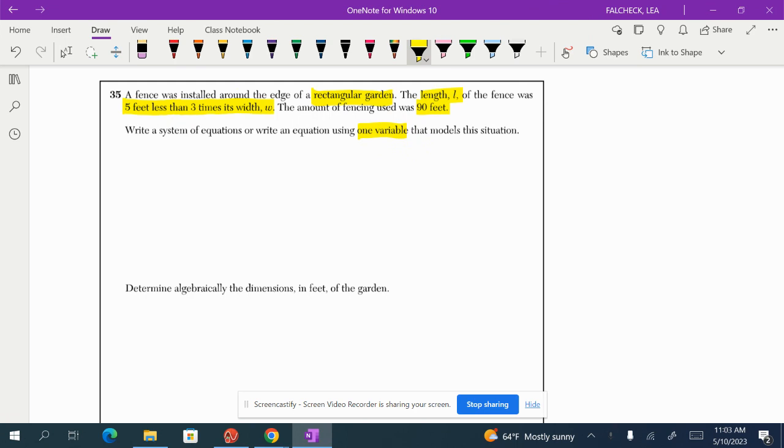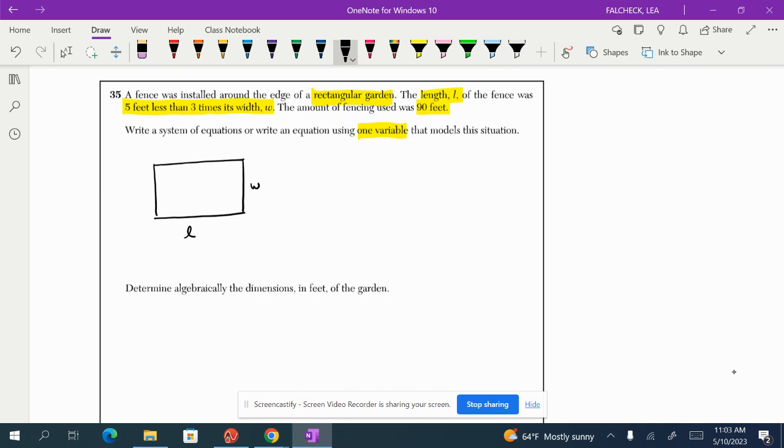So up top, they give you L and they give you W. Those are two different variables. They must be related or they wouldn't do this to you, right? So let's determine what's going on here. We have a rectangular garden. What do I always tell you? Whenever you see a shape in the problem, you better draw that shape so you know what's going on. We have a length and a width.